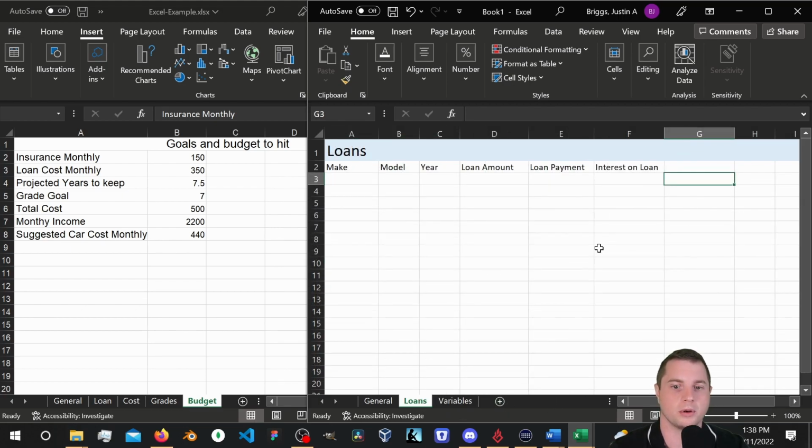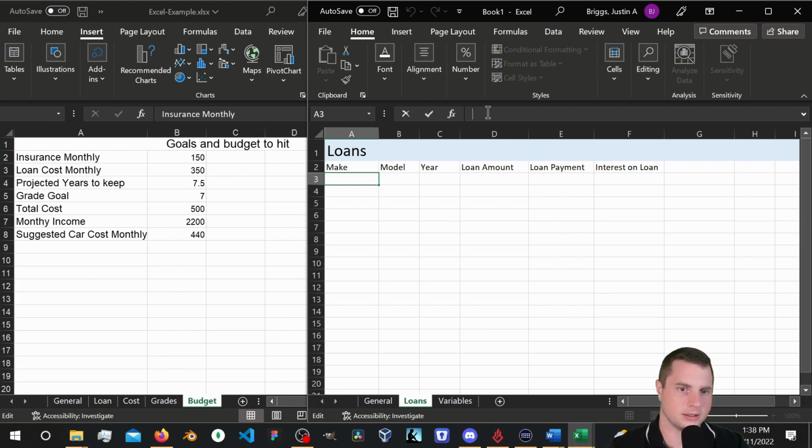All right, so now that we're back on loans, the first thing that we can do over here is start generating this content based on references. So if I come up here, I'm going to hit equals, and then I'm going to do it this way for consistency, single quotations in your formula.